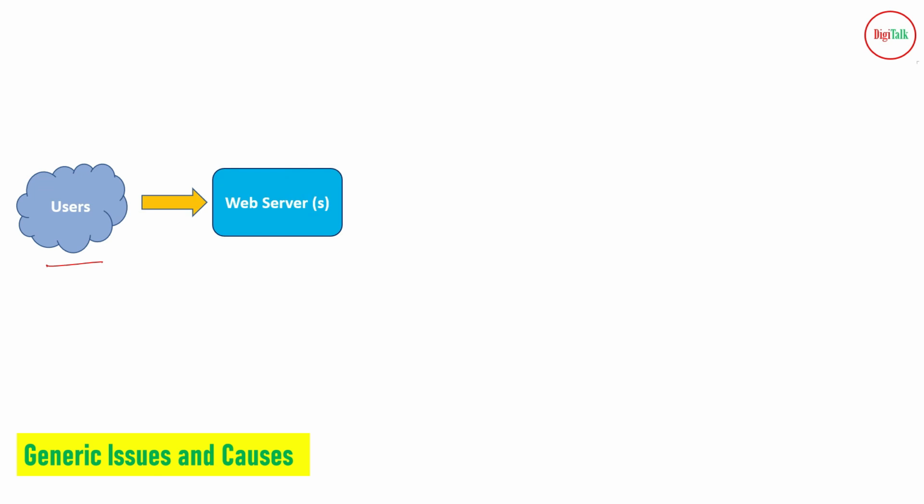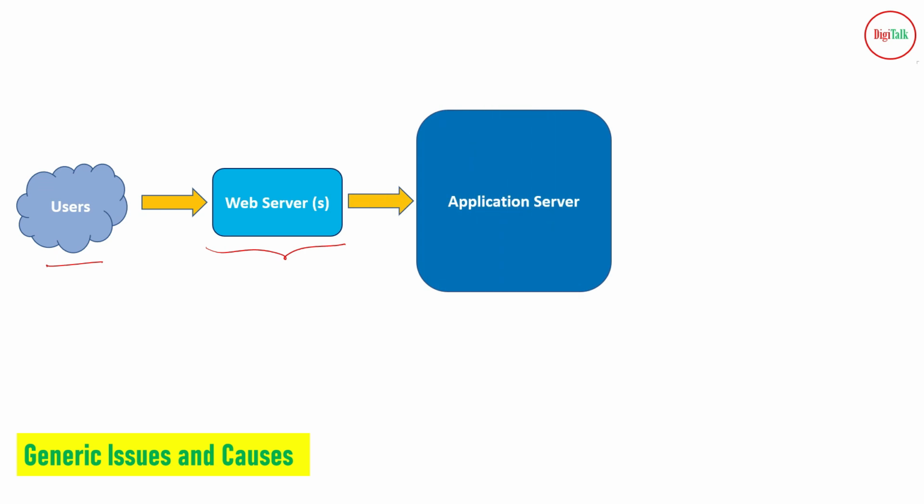Whenever a user tries to access an application, most of the time you will have a web server in front of your application servers. There are multiple reasons for configuring a web server, such as acting as a reverse proxy and for security reasons. Because our complete application code is in the application server, no one is allowed to reach the application server directly. So we have a web server in front, and from the web server the request reaches the application servers where you have deployed your applications.